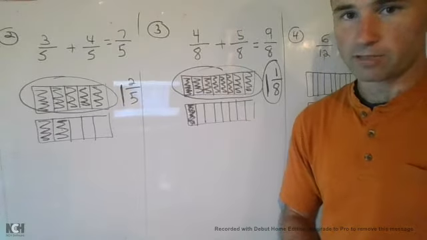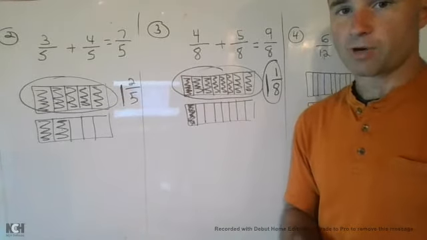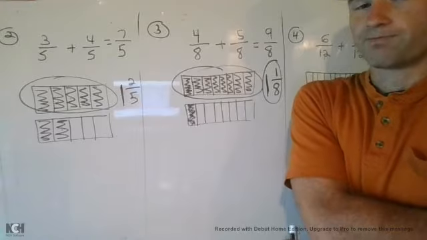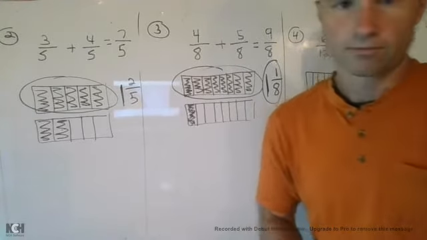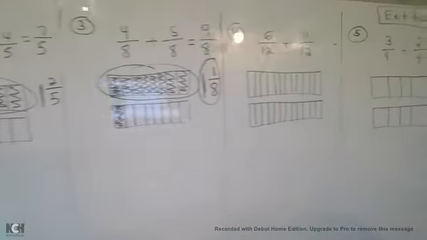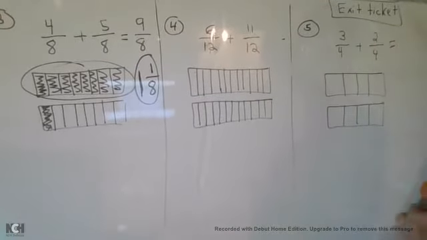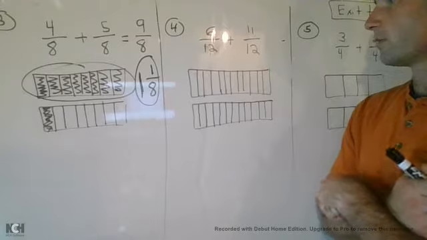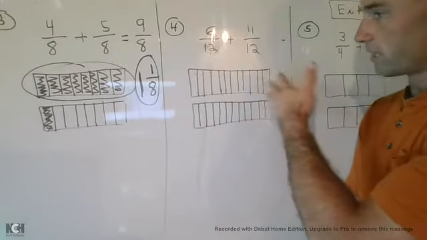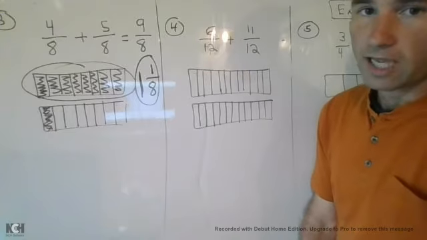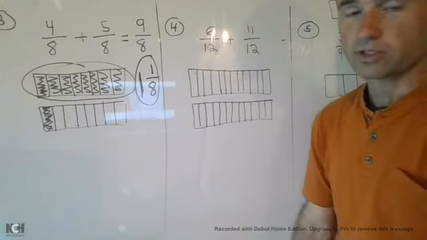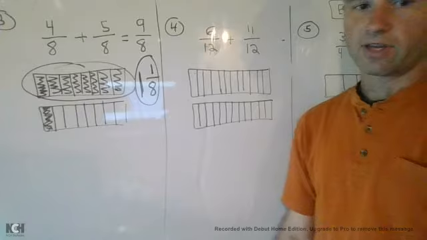So check to make sure there's actually 8 parts here before you actually try to finish the problem. And I'll show you what I mean by the next problem. So on the next problem, I'm going to purposely make a mistake. But I'm going to have you solve it before I make that mistake. Number 4, 6/12 plus 11/12. Go ahead. I've already drawn my 2 boxes of 12s. You can draw the box too. Hopefully you do. And then go ahead and solve that. Hit the pause button now.